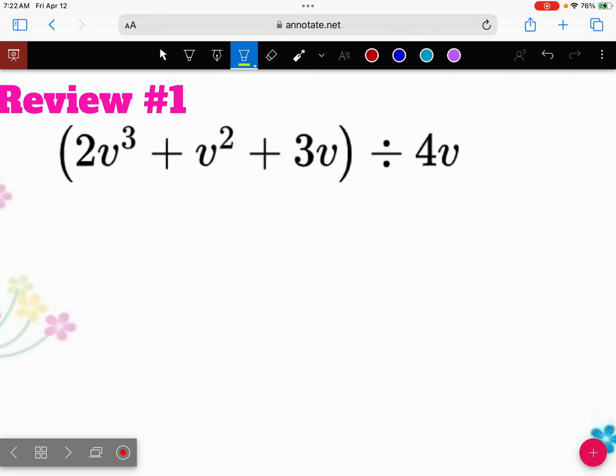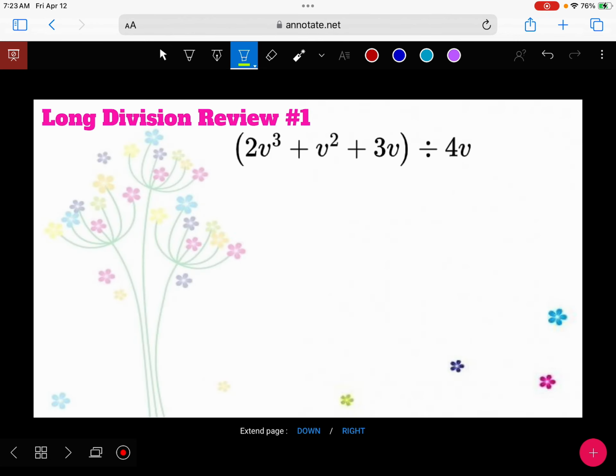Yeah, we had a different activity for the long division review, but since long division was actually last semester, I wanted us to do a little bit more in depth than me just giving you another puzzle thing. So this is our first one here. And we can do this in a couple of different ways.